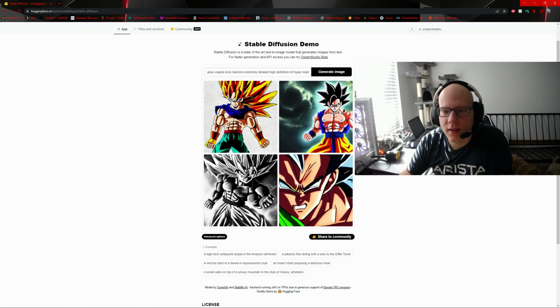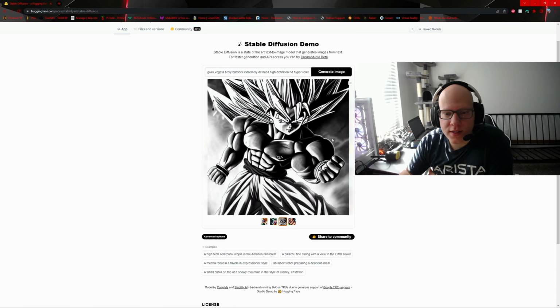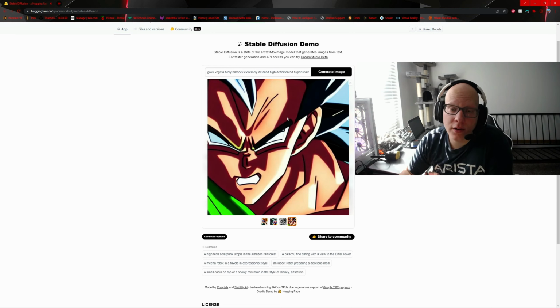Main thing was getting the HD and the shadows and lighting, which you can see here. This is a very HD looking thing. We still have goofy hands. The proportions aren't great, but that looks very iconic. Super Saiyan 3, something like that. This one right here looks really good too.